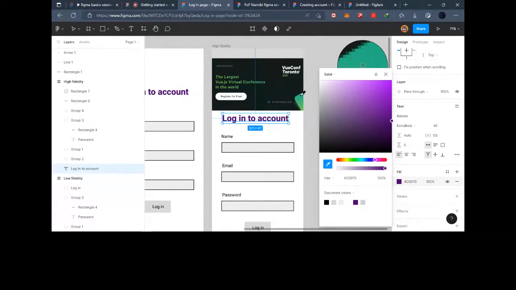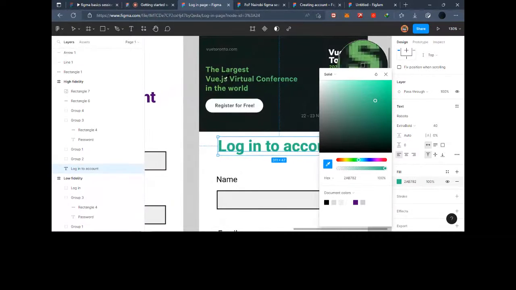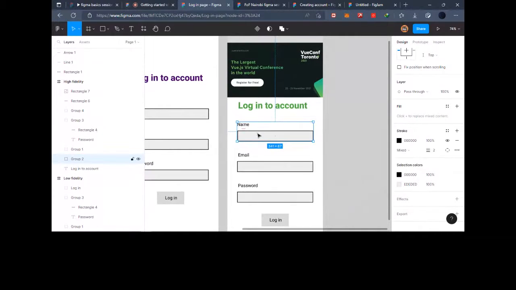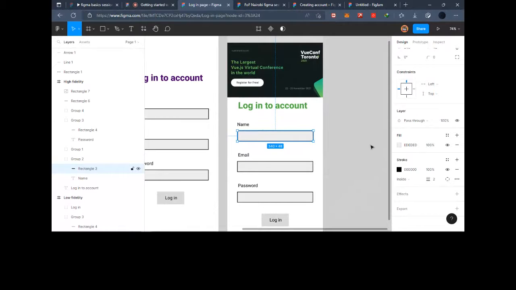So I'll take this dark green, light greenish color, or I could use this one. And maybe darken it a bit. Yeah, we can remove the gray.